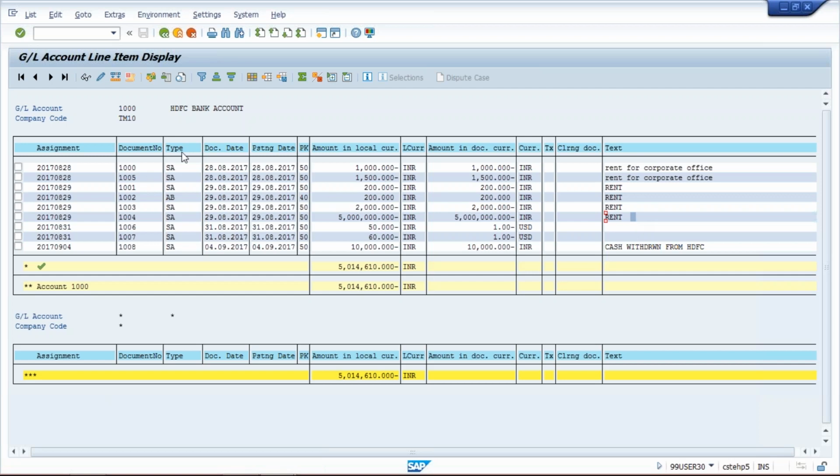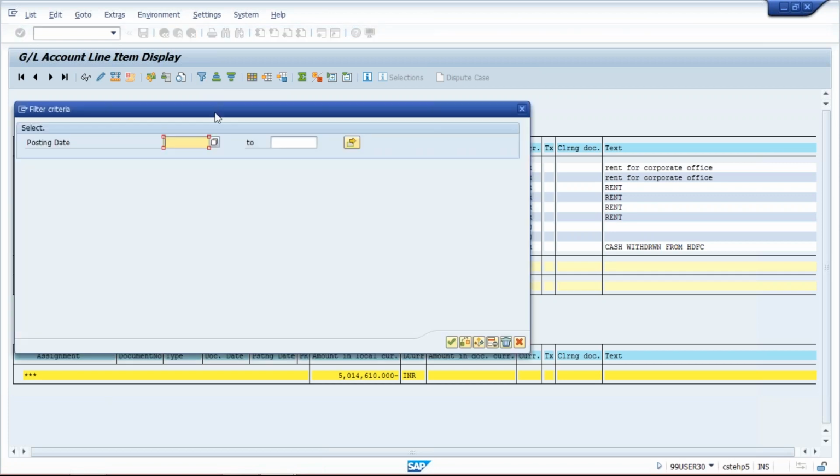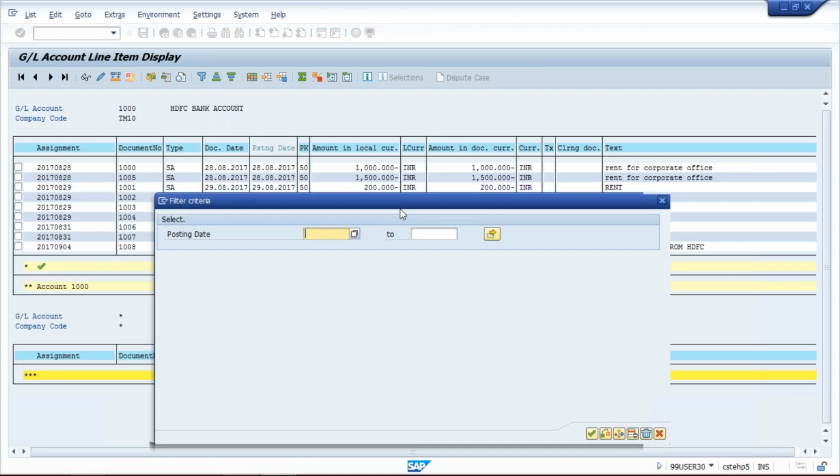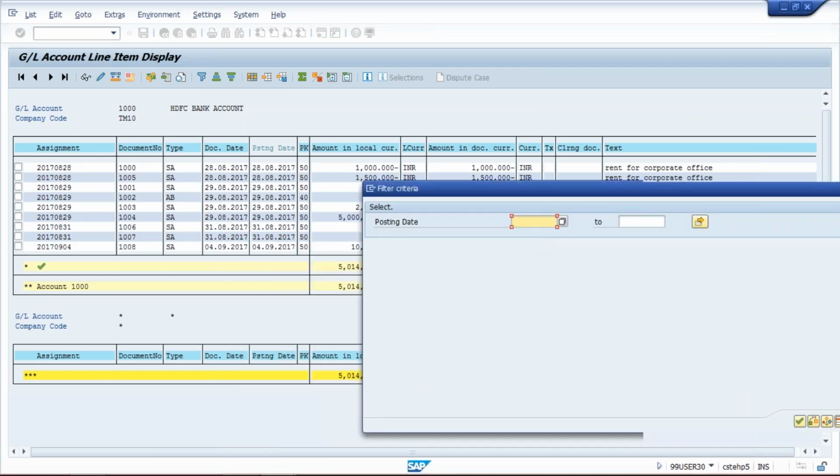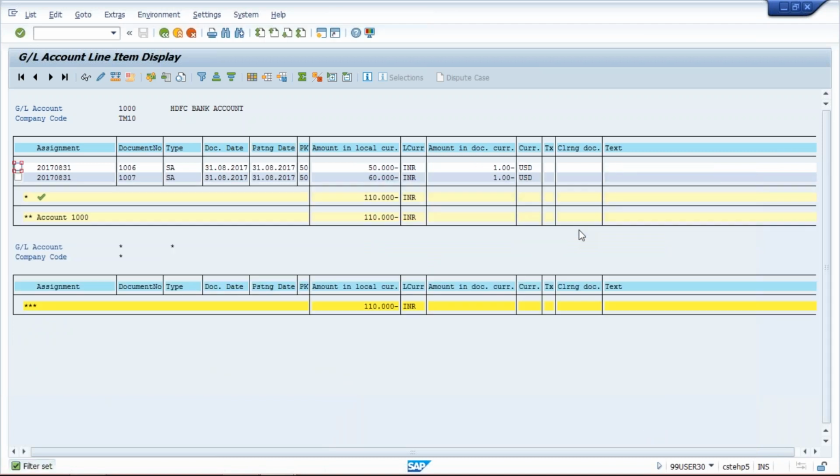So click on posting date and then click on this filter button. Then the posting date field is appearing. Let's suppose I give 31st 08 2017 and press enter.